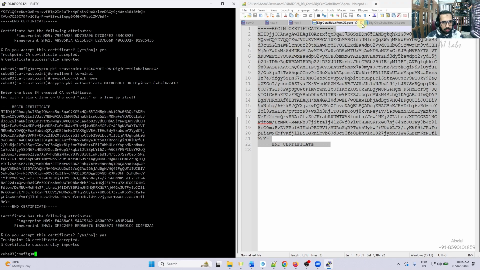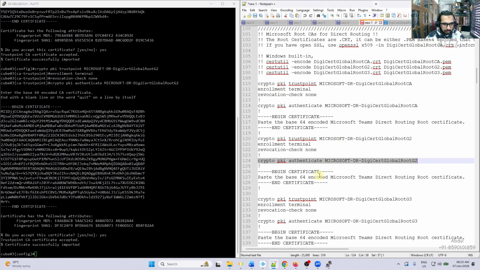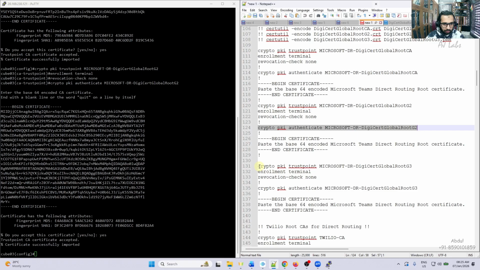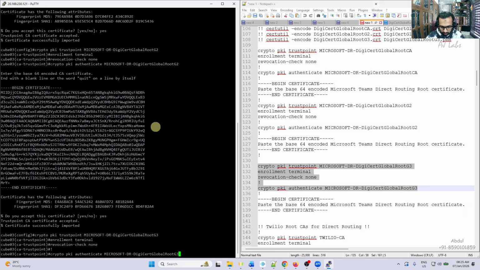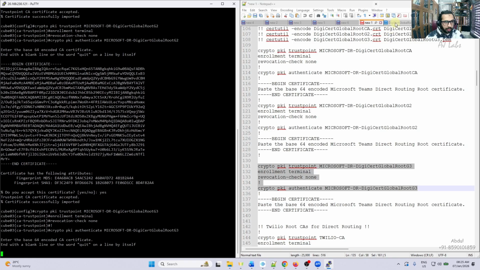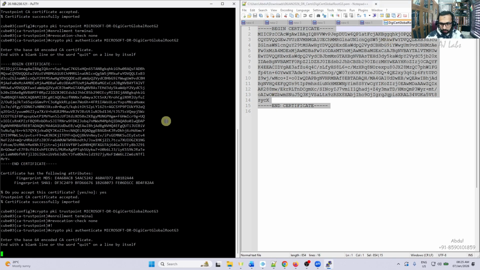Now the third one is the G3 certificate. So you have the command for G3 here. I'll copy all at once and then do it. It's asking me to paste the certificate content.